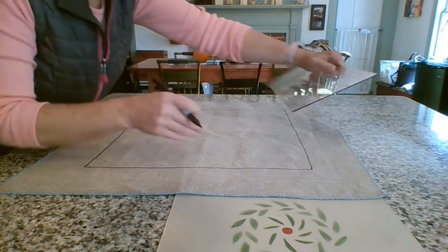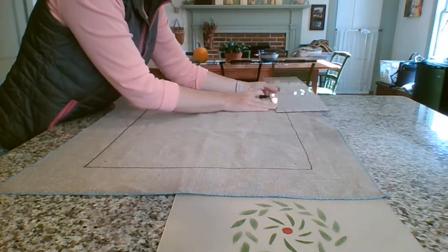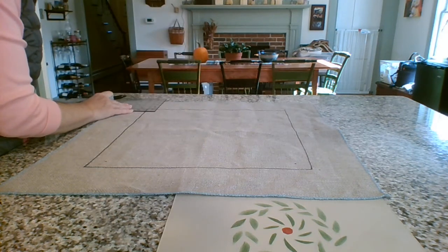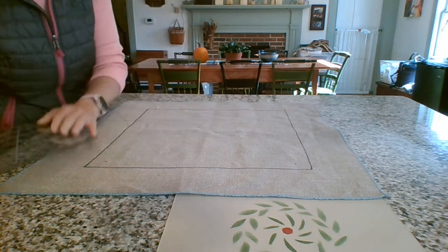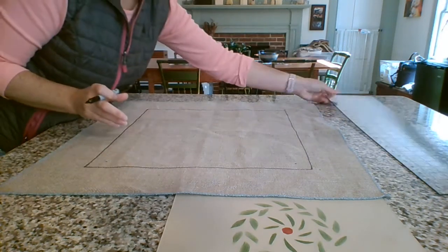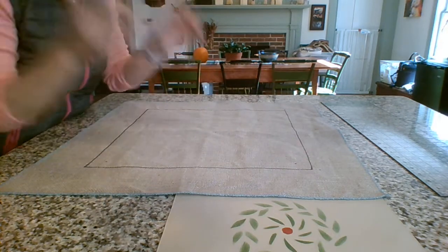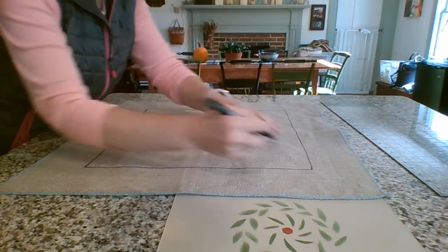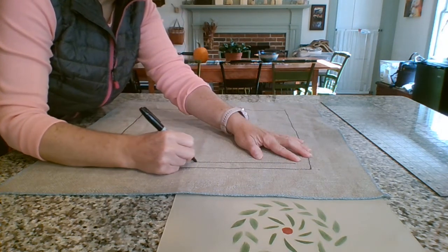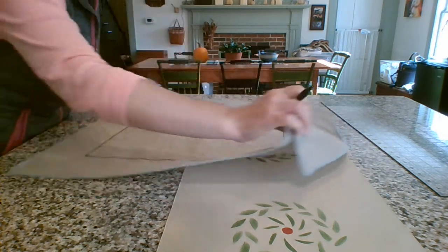And I always like to do a little double checking. You know how carpenters say, measure once. No, measure twice, cut once. I think it's always best to check. Okay, and then now, because I have my reference points in all the right places, I know that these 1-inch points are all in the right places. I can just do the same thing and connect dot to dot in the grain.